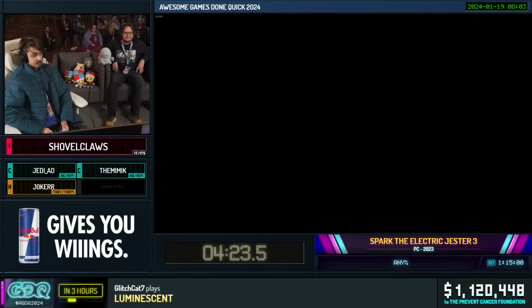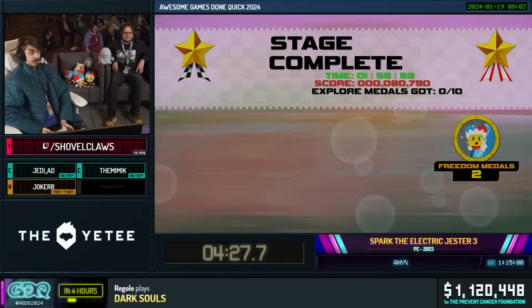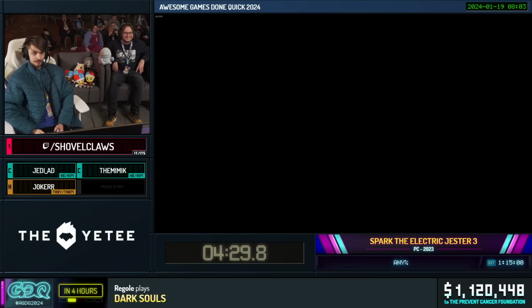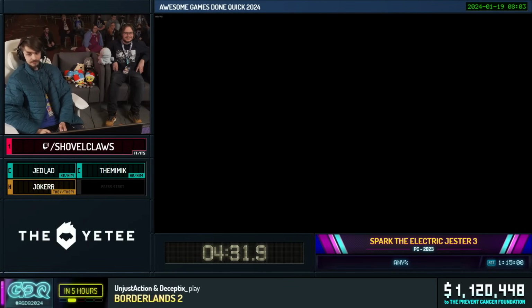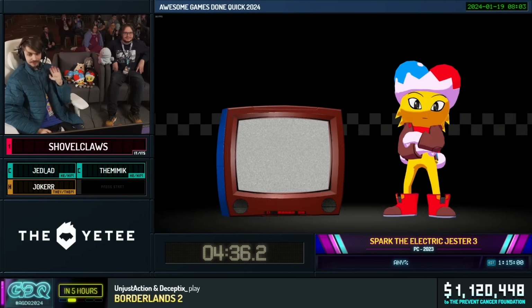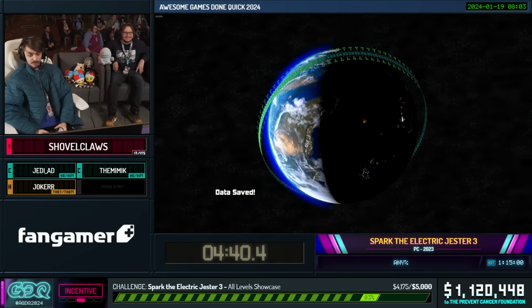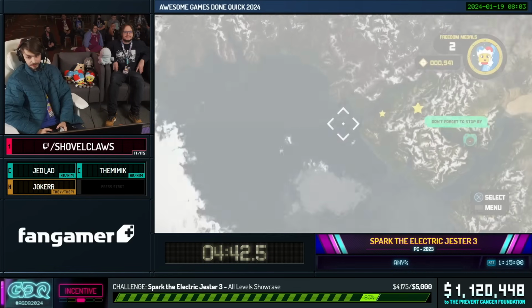But yeah, I have about 900 bits now, so we're going to go to the shop. Get your bags ready. Yeah, there's a cutscene. Get out of here. Thank you. Yeah, we're in the shop now, so. Yippee!